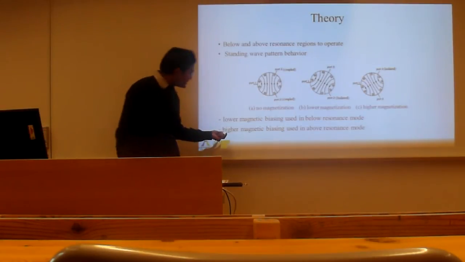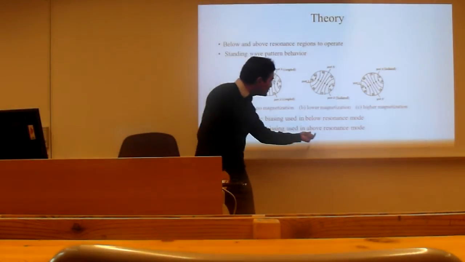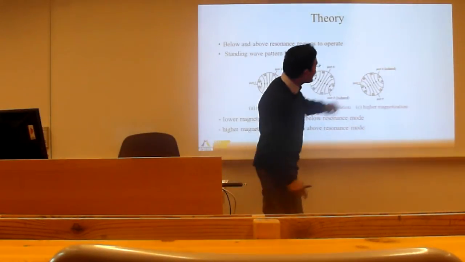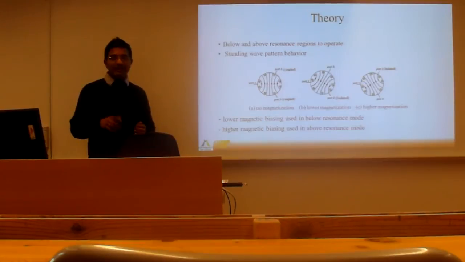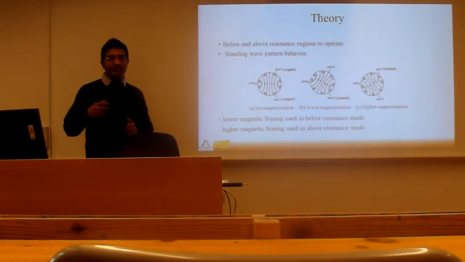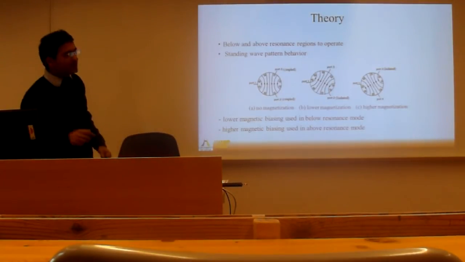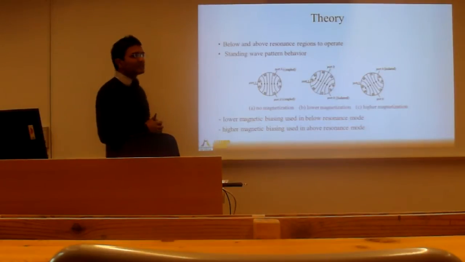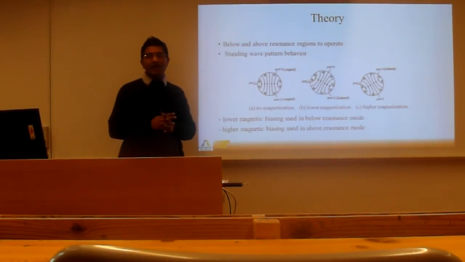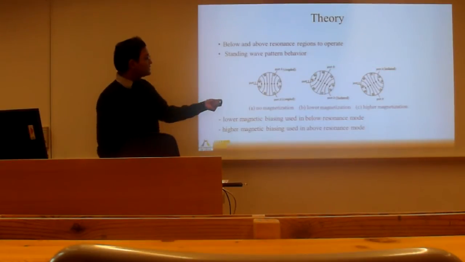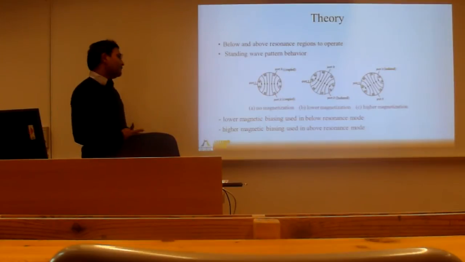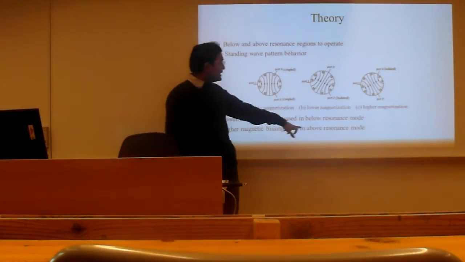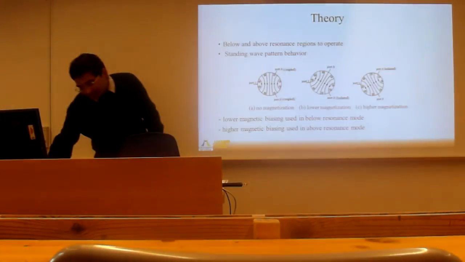It will result in bad circulation. At the same time, a higher magnetic biasing field is used in the above resonance mode. This is the third case. At this operating frequency of 3.15 GHz, we have to use a higher magnetic field biasing in the above resonance mode of operation. This will saturate the ferrite in excess, optimize the magnetic losses, and give good insertion loss and good circulation at the end. So we have proceeded to operate the circulator in the above resonance mode for this reason.